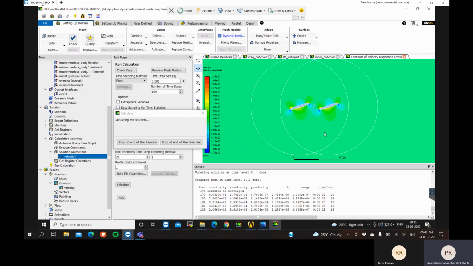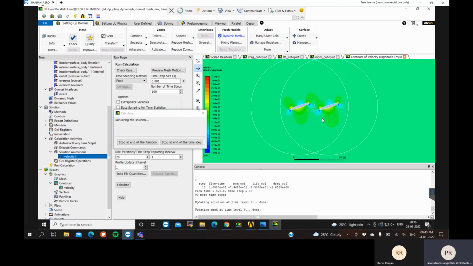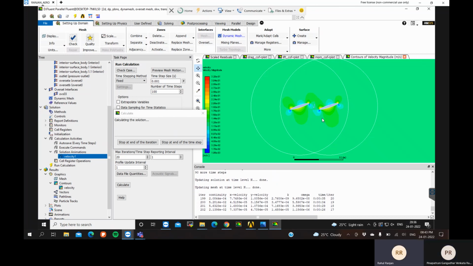If you see here, there is something like a gap between these two. This is the problem with the overset mesh. If we refine the cells here, then these kinds of gaps will be eliminated. I have faced these kinds of issues where there are large cells or some interference of two overset meshes. It will create gaps. We can check what these cells are, or whether it is problematic, but it won't influence the solution much. What I see is that right now it's going good. If it is problematic, you can let me know.